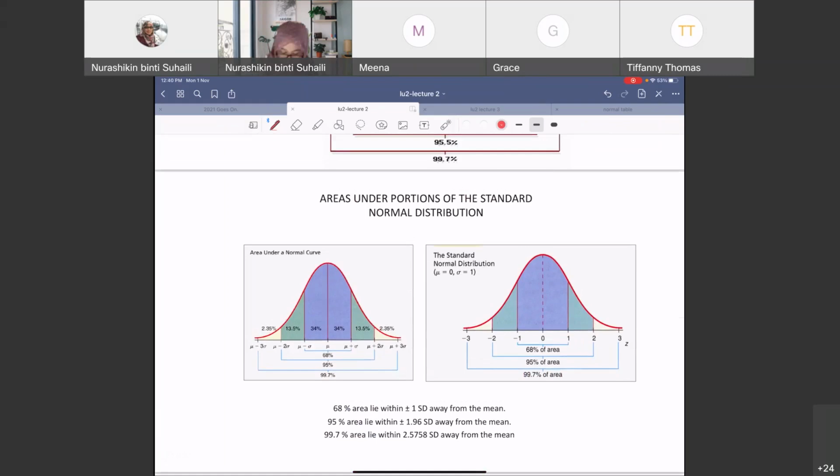Okay. So the standard normal distribution is the one that has zero value in the middle. You can see that the standard deviation is, if you put whatever the values from the zero, for example, like here 1, 2, 3. So that is actually the standard deviation, how it differs from the mean. For example, if the standard deviation is 1 and minus 1, so this is the area. If it's 2, then it means 2 sigma. They denote it like that. That one is just for you to know.